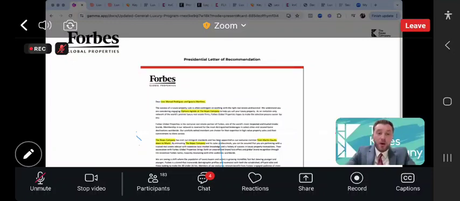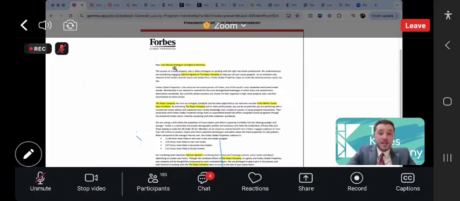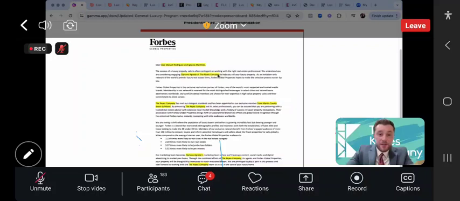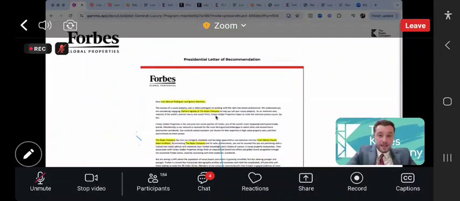Another one. This is the other one that to me is such a strong tool. Forbes Global Properties will also have their president write you a letter of recommendation. And you'll see here, anything that's highlighted will be personalized to you and to your seller. So you can see here, it says, Dear Jose Manuel Rodriguez and Ignacio Martinez. And then it has a nice little paragraph that puts in the Kai's real estate professional here. It then comes down into all this different information. You can personalize this. Imagine, I would say probably pick one, or if you want to, double down, use both. But you get a letter of recommendation from the president of Forbes Global Properties.